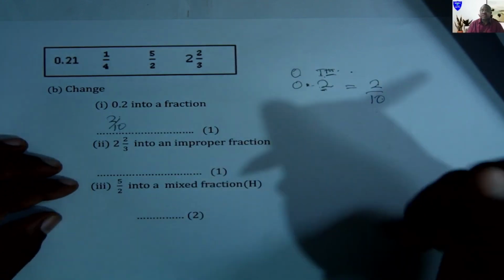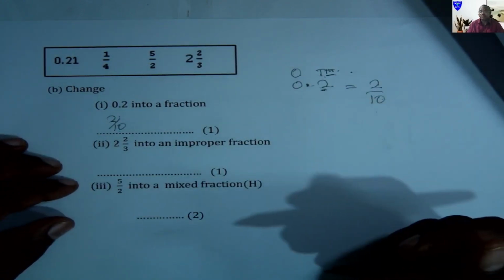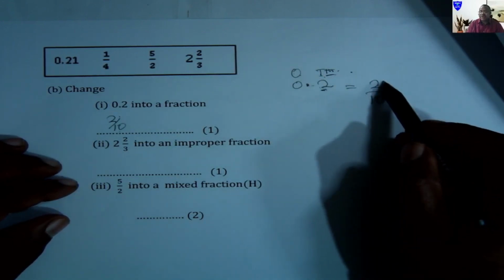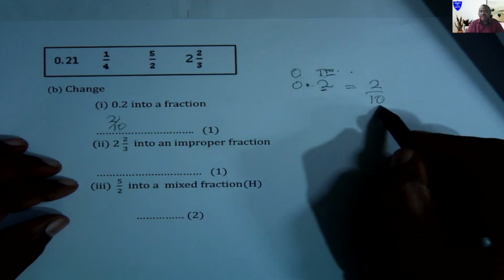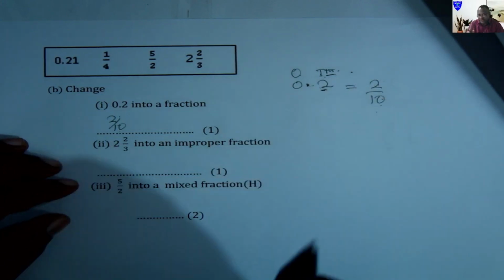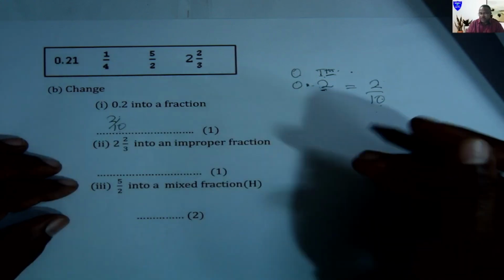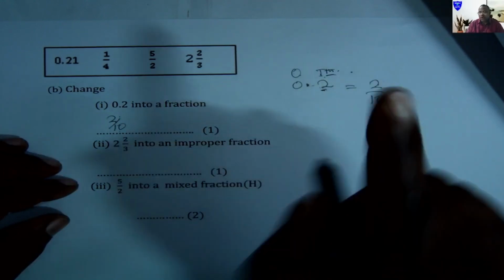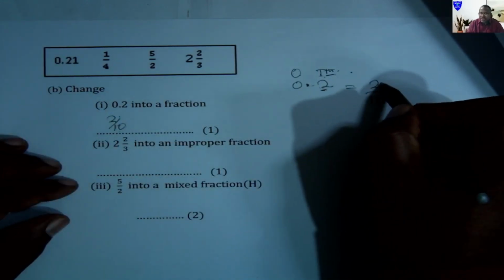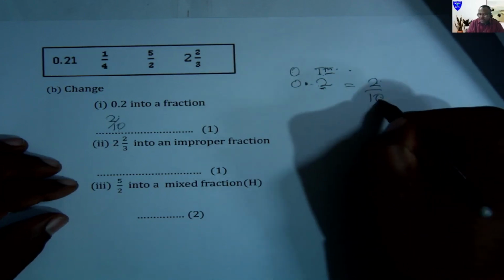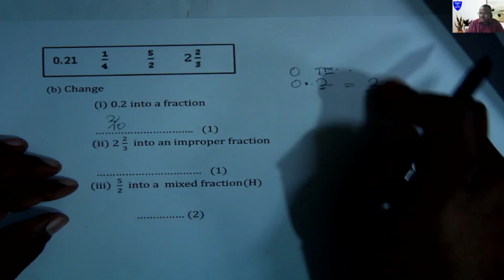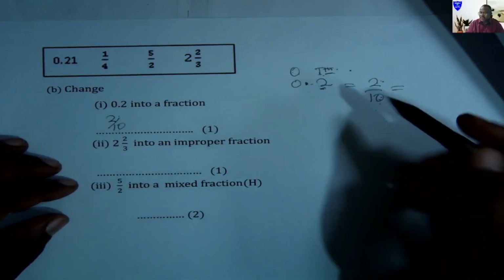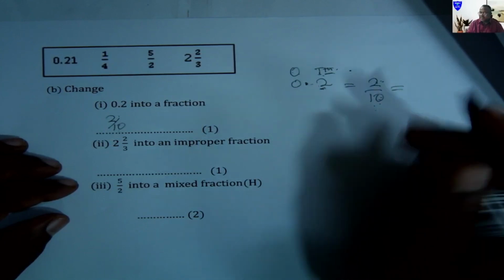Simplifying a fraction means cancelling it down, which means you have to look for a factor that can divide the numerator and the denominator exactly. Just one factor. You don't have to look for a factor that divides one and a different factor that divides the other. No, that would be wrong. You look for only one factor that will divide the denominator and the numerator. In this case, the only factor that can divide both the numerator and the denominator exactly is 2.